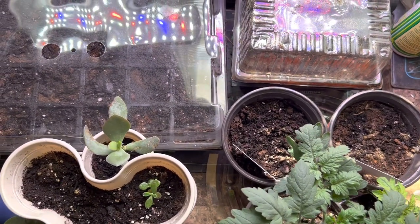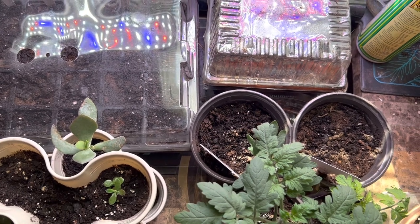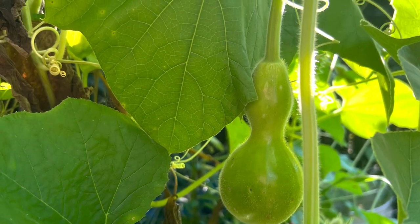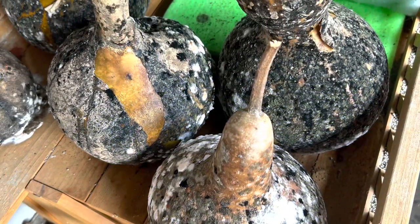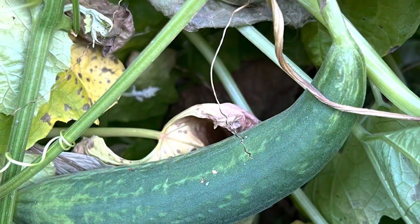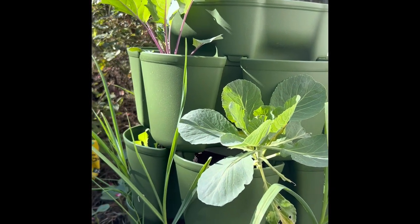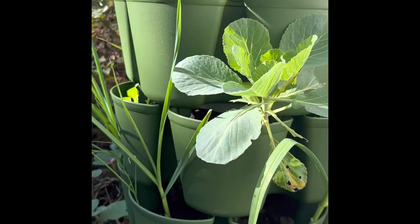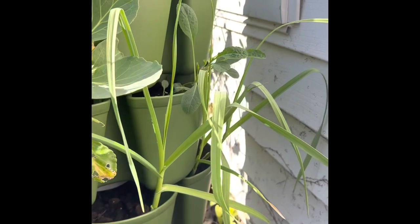I'm going to throw in some pictures of last year's birdhouse gourds and the loofahs, and also show you the greenhouse and what it did look like before it got killed by the freeze. Just wanted to stop by real quick and show you the greenhouse planter that I've been growing in for the last couple months. As you can see my kohlrabi is doing really well, the cabbage, the garlic — we do have a few of the onions poking up and a few carrots. So that's where we're at today.